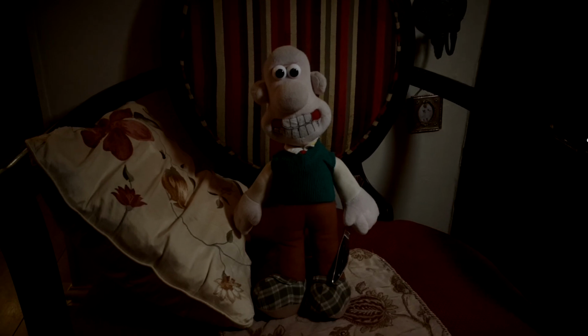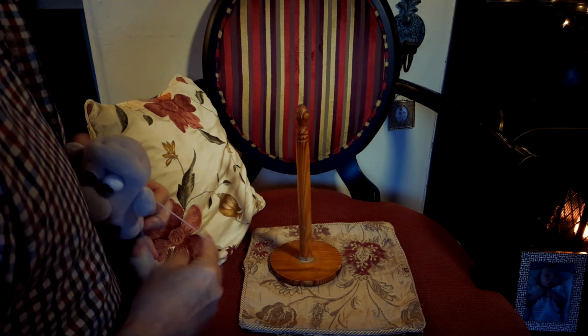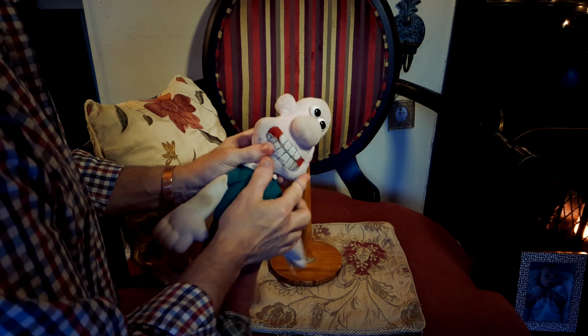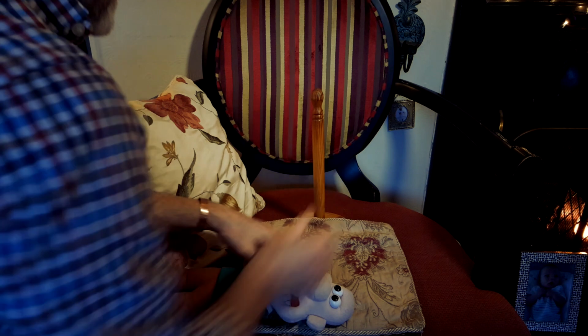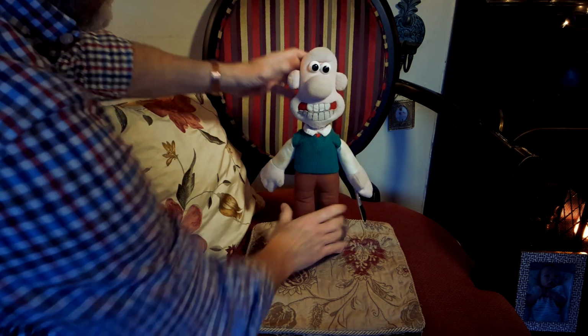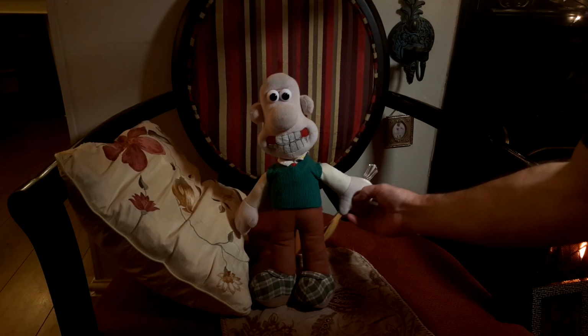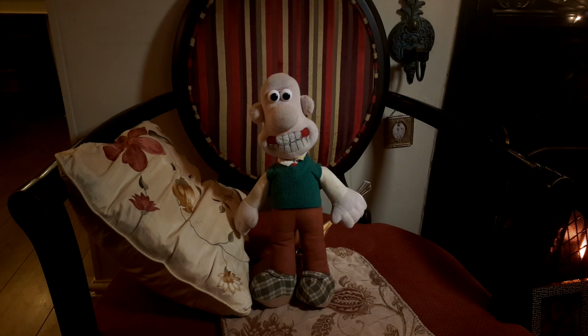You will now see the significance of that small cushion cover that was accidentally on the chair. The doll, now with a knife sewn to his hand, was attached with an elastic band to this kitchen towel holder, the base of which was hidden under the cushion cover. The knife was then tucked behind his back and slowly pulled into view with the aid of cotton thread, which I masked out in the same way as the stand-up clip.